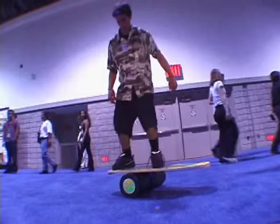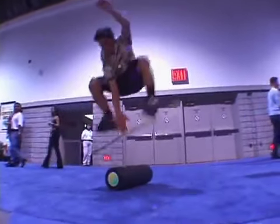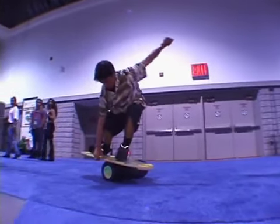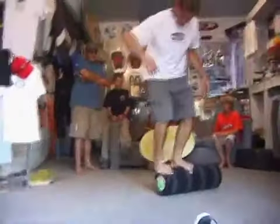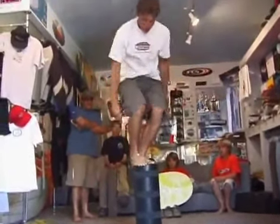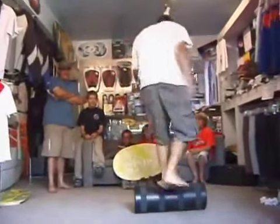Think about it, when you're riding a wave at home, unless you're lucky enough to live on a point break, your average wave or ride time is about 5, maybe 8, 10 seconds. The Indo board, you can ride it for minutes on end, hours on end, if you get that good. And all that can do is relate directly to improving your surfing.